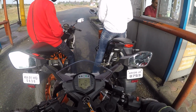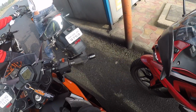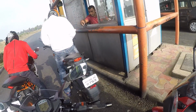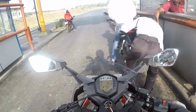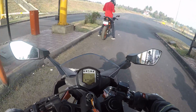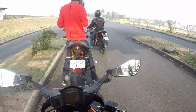And I tiptoe when I'm moving at really slow speeds. I do that because you would want to have both your feet on the ground in case you have to make a sudden stop, since you won't know if the balance of the bike is going to shift to the left or the right. So I prefer tiptoeing at that moment.